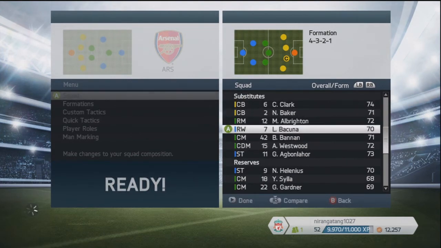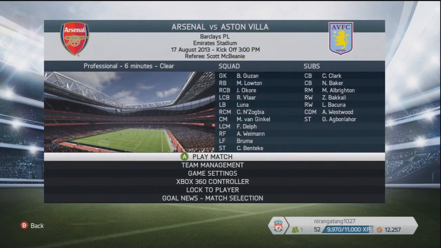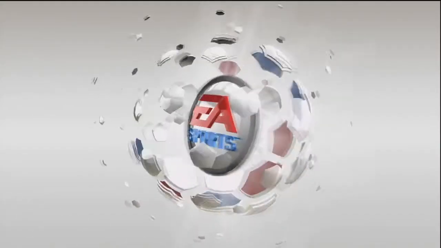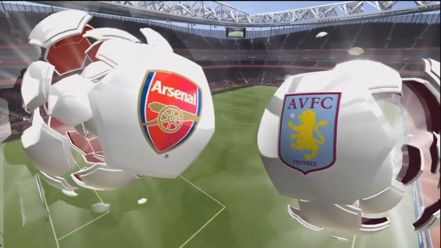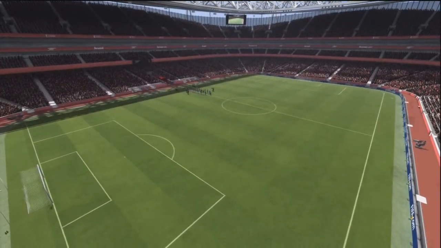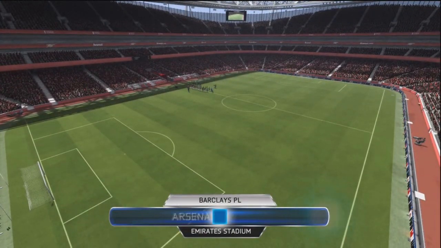In the end, I decided to play Bruma with Bakali on the bench, Van Ginkel and Zogbia and Delph in central midfield, with Weimann, Bruma and Benteke up front. An unchanged defence was in order as well. That was Lowton, Vlaar, Okore to provide a bit of pace, and Antonio Luna.